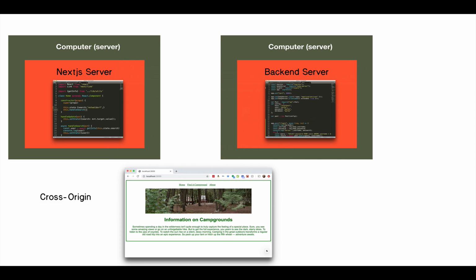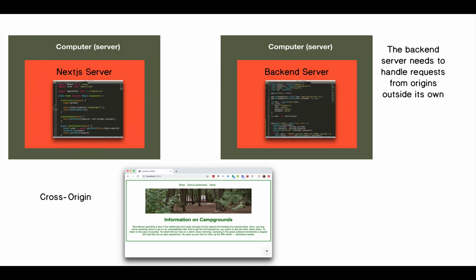In this case, we have our Next.js server running on port 3000, but we have this backend server providing some content on port 8080. That's the conflict: some of the information the page is trying to display is coming from a different origin, hence the term cross-origin. The backend server needs to handle requests from origins outside its own, but normally this would be blocked. That's why we're getting this error.